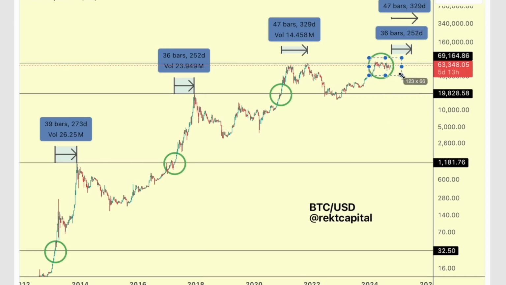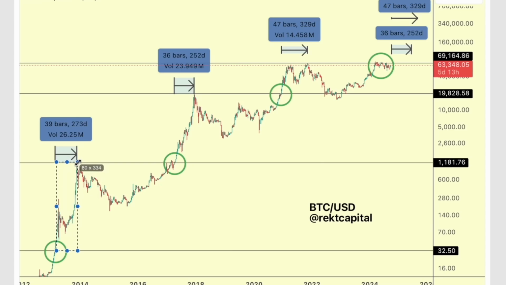This is, of course, the longest reaccumulation period around the old all-time high region ever recorded, because we've seen short reaccumulation periods before parabolic upside, a little bit longer and more volatile periods of sideways movement and reaccumulation before parabolic upside, or very, very short ones before parabolic upside.